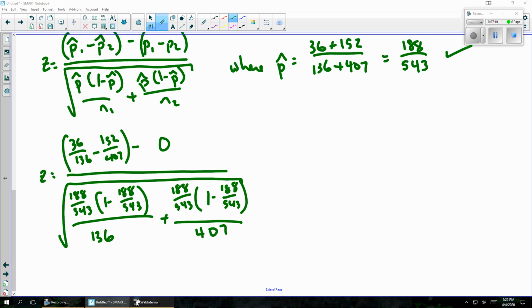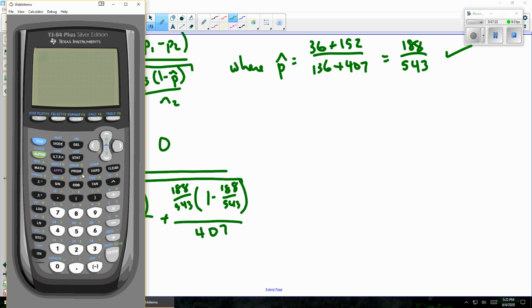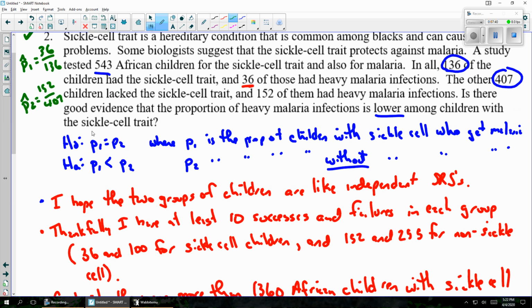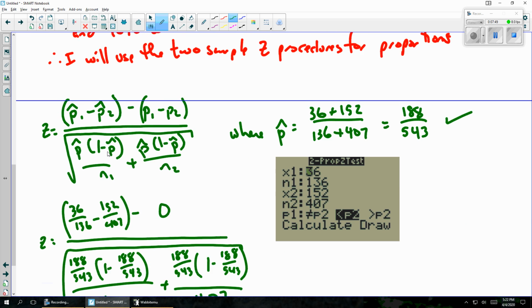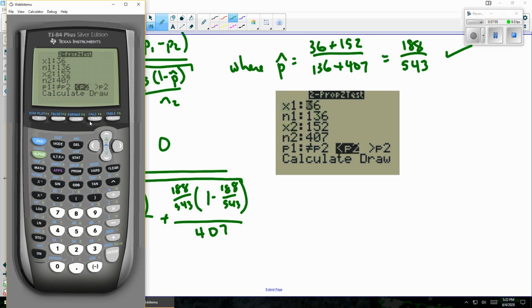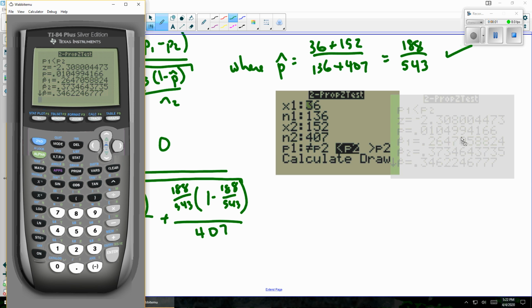I'm going to grab my calculator and press stat, test, 2-PropZTest. I'll enter my information like that. Notice it doesn't ask me if I want to pool here like it did on the means problem, because we automatically want to pool when we start out with this original null hypothesis that they're equal. If our null hypothesis is that the two groups are equal, that is pooling as far as proportion problems are concerned. So I've typed the information in my calculator. I hit calculate. Notice the one-sided test.